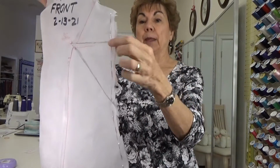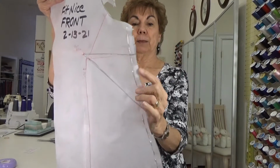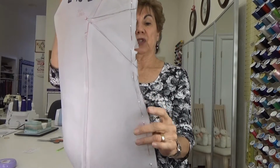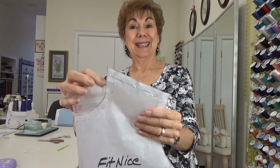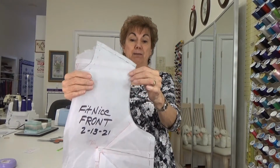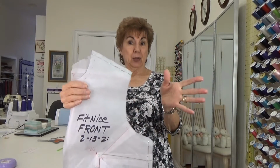Then you have to clip. I've clipped. See all these little clips in here? Clips. Because the paper won't bend. It will be too stiff and it'll want to tear. So I have cut into the neckline. I have not cut into the shoulder. That usually doesn't matter. If I had a sleeve pinned on here, I would cut into the armhole, but I don't think I'm going to need to.